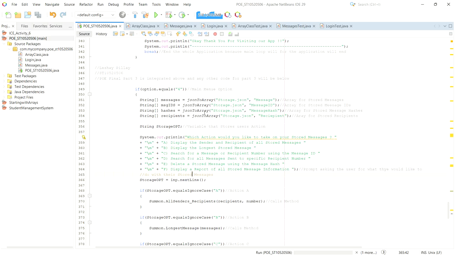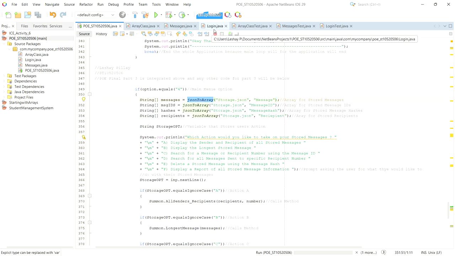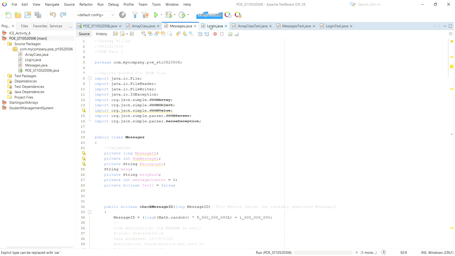Now I'm sure you're wondering what this above here is. This is known as parallel arrays. Essentially, these arrays work together to incorporate all the information from the JSON file into arrays so that we, as the coders of the QuickChat application, can utilize it for the user's needs. And yeah, we'll get more in depth on how the JSON is written to the array in another tab over here.